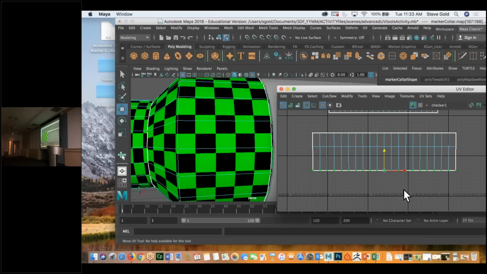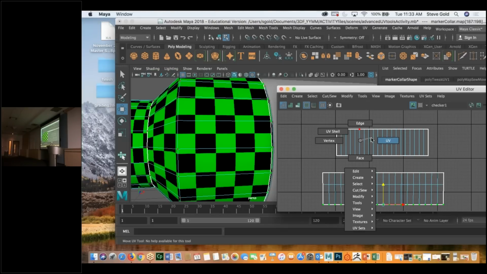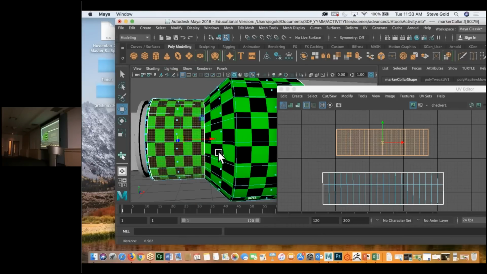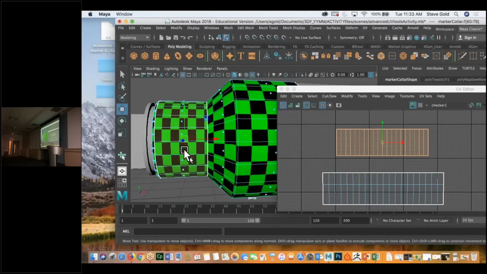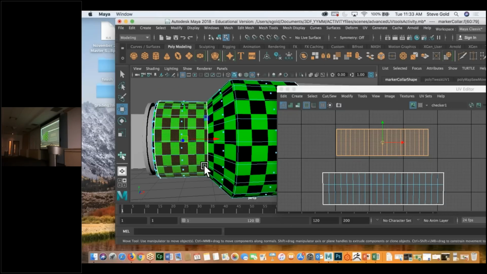So let's take a look. Here's my other shell right here. This represents what we called A, right? This area here. Now, it looks like rectangles, right? So I don't have happy squares. It looks like it's kind of the right size. It looks a little small here, but I'm going to try to make them a little bit more square.